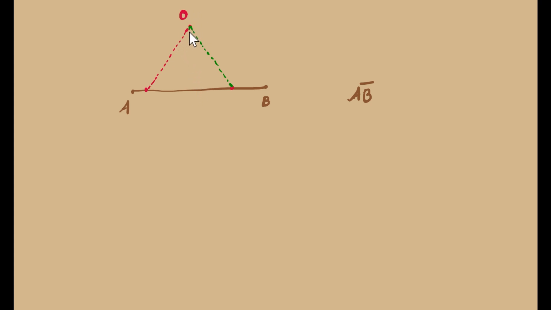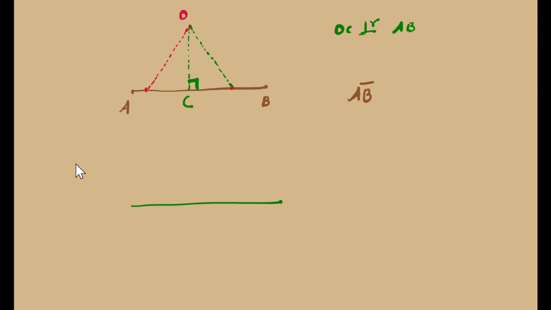What if we drop a perpendicular from O to the line segment AB and measure that distance? Let us say OC is perpendicular to AB. And what if we say that OC is the distance between point O and line segment AB? This would be the same for all distances, for any line segment and any point outside the line segment — if we just drop a perpendicular, that would be the distance between the line segment and the point. This would be a standardized way of measuring distances, and this is how we define distance between a point and a line.